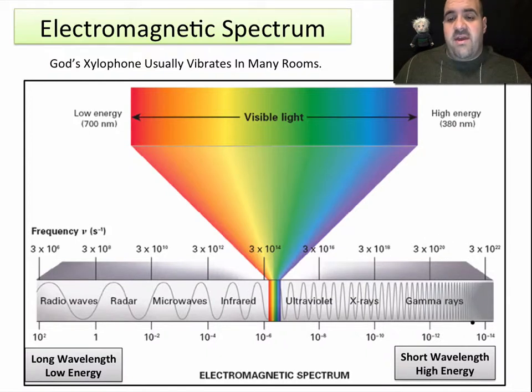Frequency is very high, so these are super energetic. These are the waves that, I guess, superheroes get their powers from. They're exposed to gamma radiation and then they turn into the Incredible Hulk or something. But these are very harmful if you were exposed to a lot of gamma radiation. If you're outside of, say, a protective spacesuit or outside of the Earth's magnetic field, or anything shielding you from this radiation, it would not be very good for you.